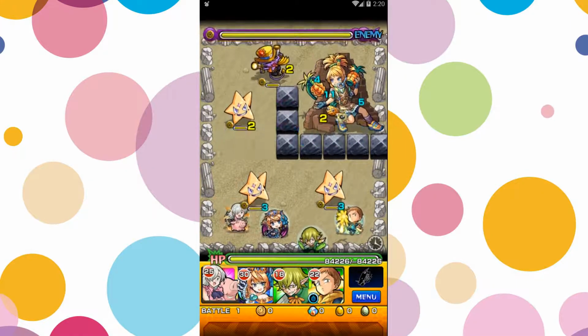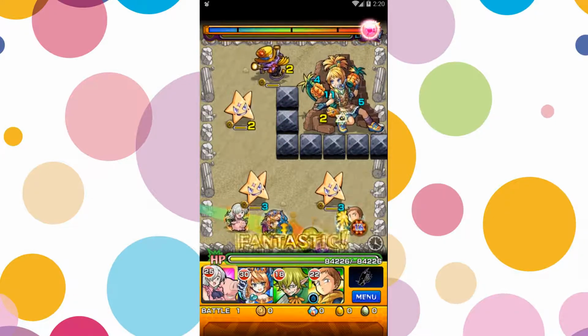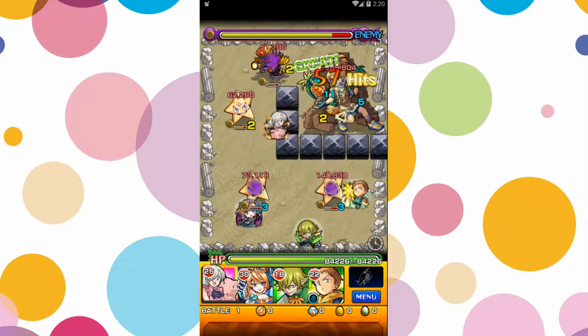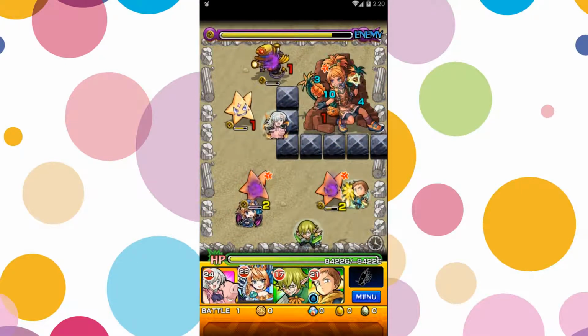And my other two monsters are Lilith and Hellbrand. You've seen them before in previous episodes, so I don't really have to explain how to get them.